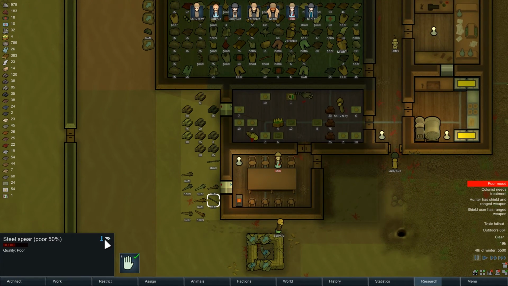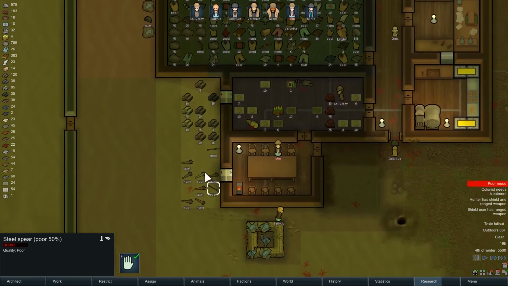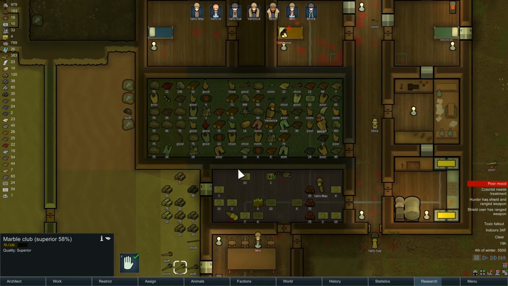Let's take a look at some of these items. So we have a poor quality, that doesn't do much damage. Shoddy quality probably doesn't do much. We have superior quality. How much damage does this do? 11, that's not too good.